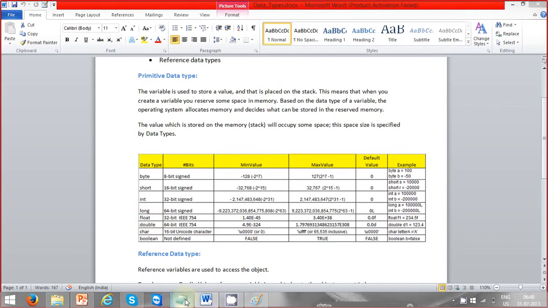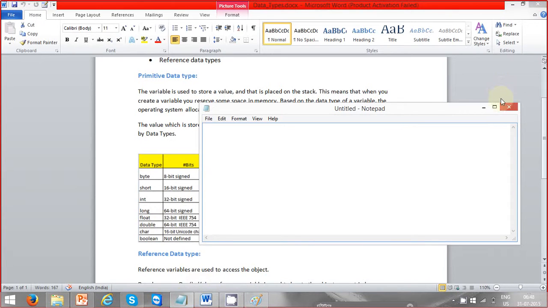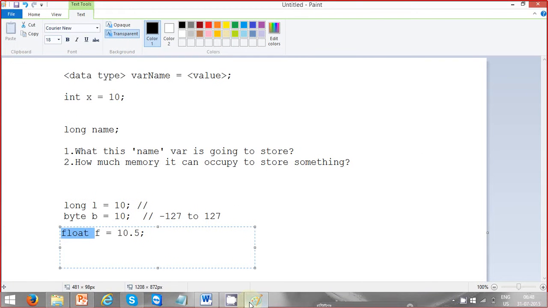For example, characters will be like this: char c equal to a, or char c1 equal to a number. Everything will be converted to an ASCII value. c2 equal to some special character, you can also define that.